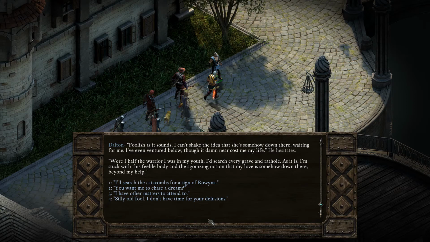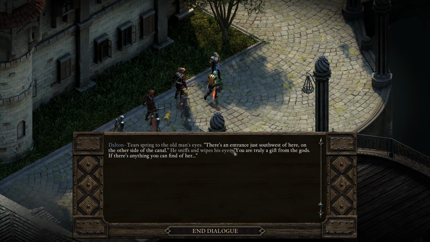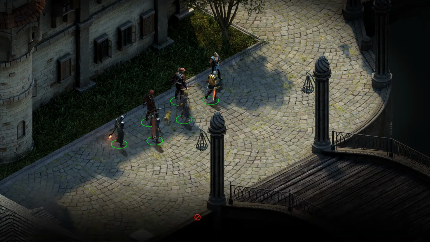I've even ventured below, though it near cost me my life. Were I half the warrior I was in my youth, I'd search every grave and rat hole. As it is, I'm stuck with this feeble body. I'll search the catacombs. There's an entrance just southwest of here, on the other side of the canal. You truly are a gift from the gods if there's anything you can find of her.